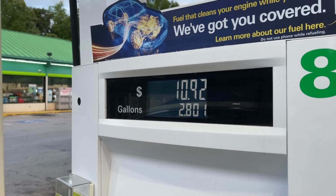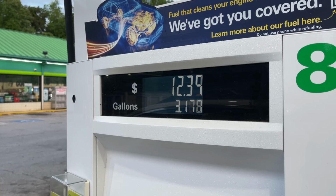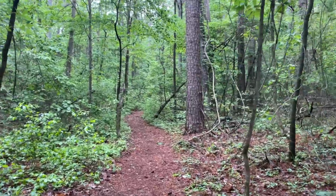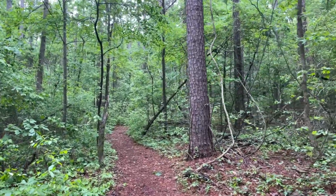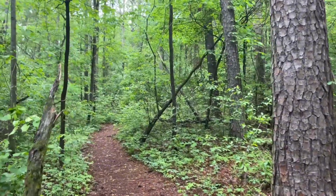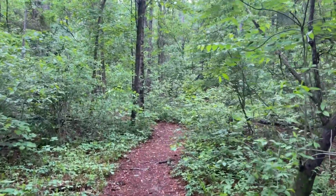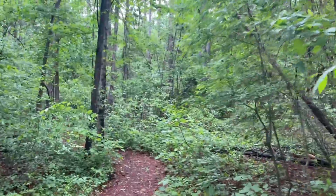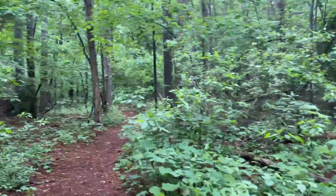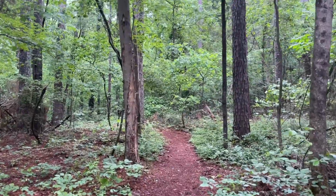Good morning, everyone. It is super early, and I am getting ready to head to Alabama for a day of rock flipping in search of milk snakes. All right, everyone. It is about 9:30 in the morning, Alabama time, and I'm just now hitting the woods. It feels amazing out here. It's supposed to be nice and cool for the rest of the day, so it should, in theory, be a perfect day to be out here. So yeah, I'm gonna get to where I'm going, and I will check in with you guys when we get into habitat and start flipping.